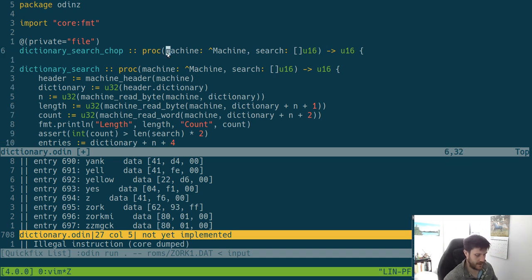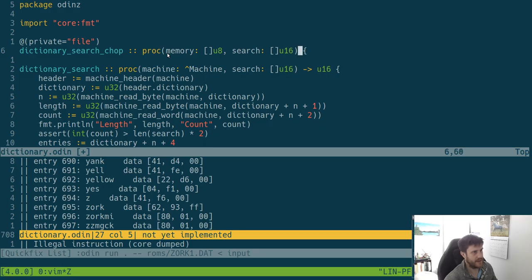So potentially do that, but it does expose how the machine works. But I think I kind of like it.